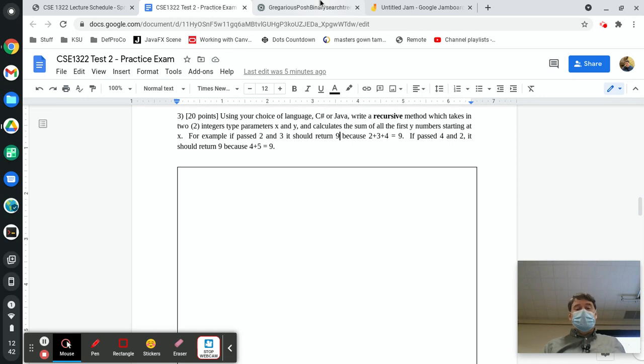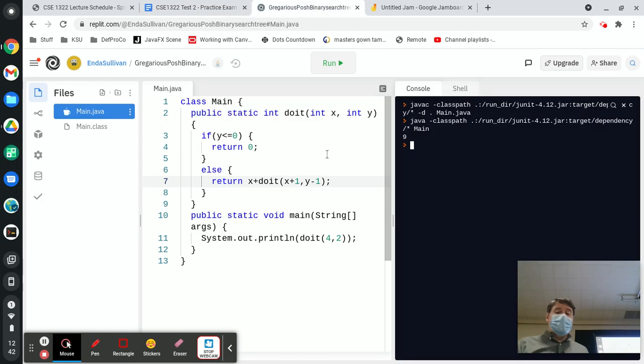Okay, I think the question was, my logic is telling me that the x plus 1 shouldn't work. There's nothing about the x that I'm using to stop the recursion. I'm only using the y variable to stop the recursion. The reason I'm passing the x plus 1 is because in this particular function that they're asking for, I'm supposed to add the 4, then the 5, then 6, then 7, then 8. So therefore that x has to grow each time I go through the method.